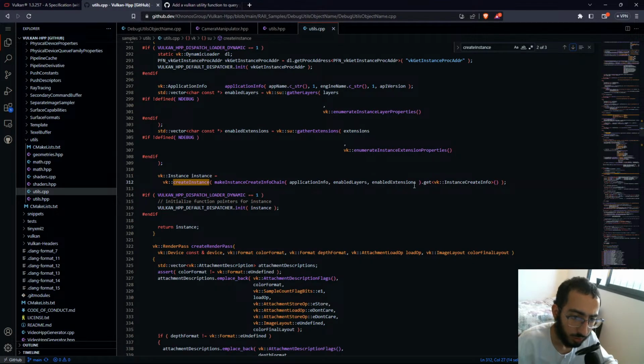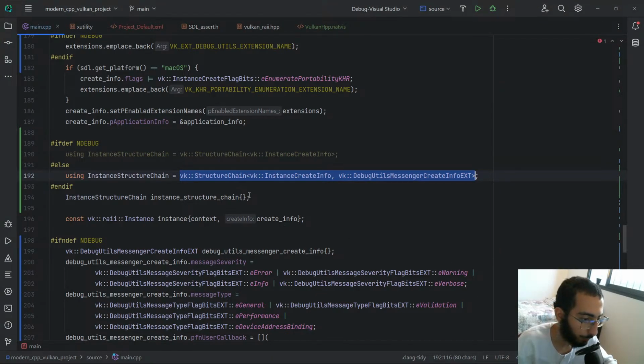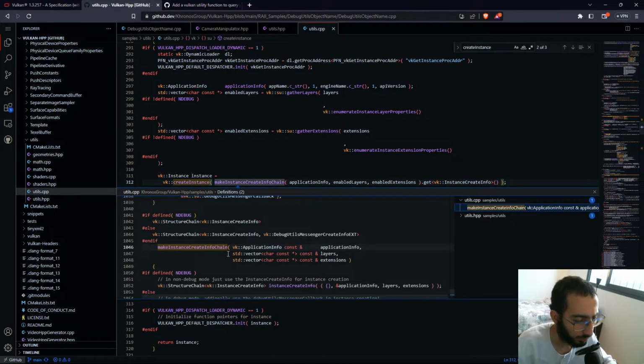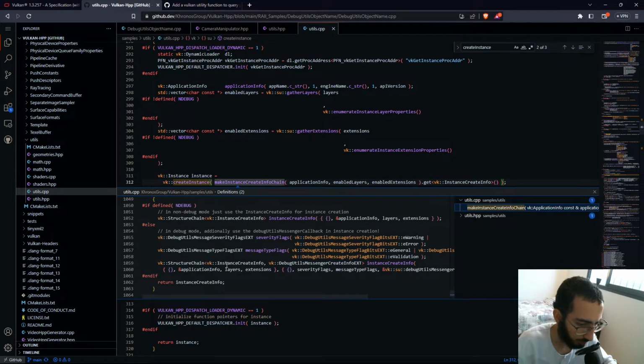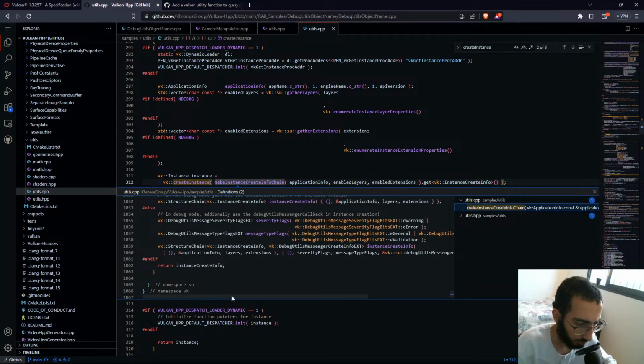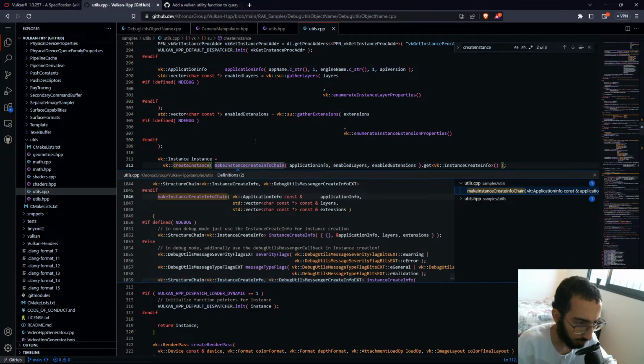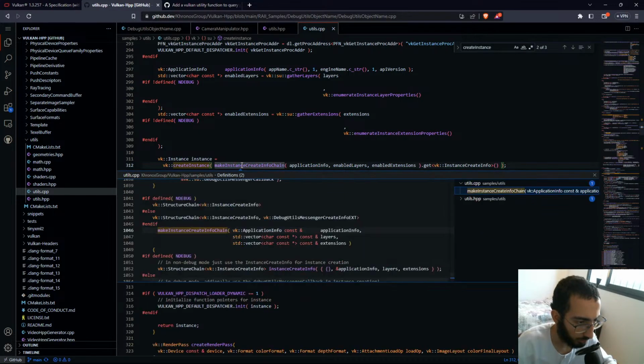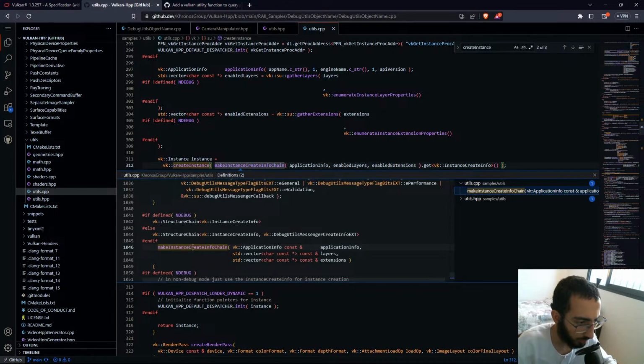There you go. So we just say .get vk instance create info. Okay. So here we have to say, it's kind of weird, isn't it? So this gives us the create info chain.